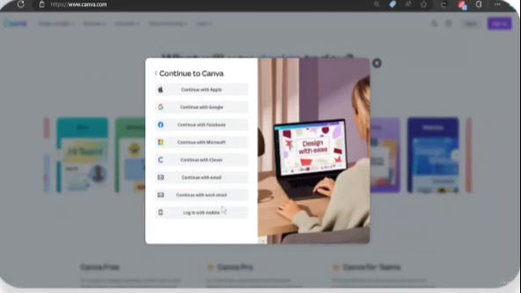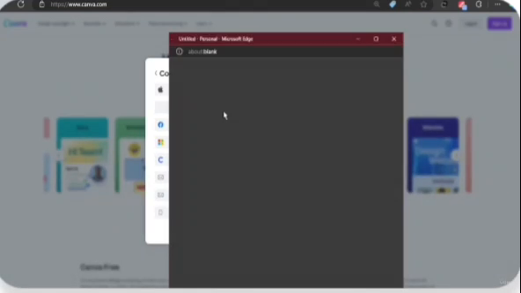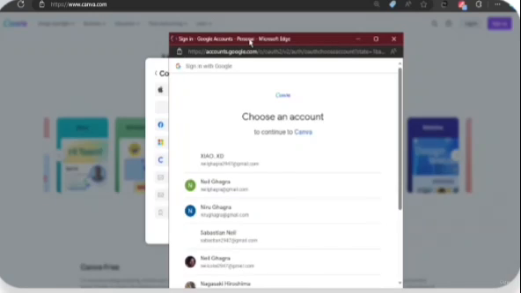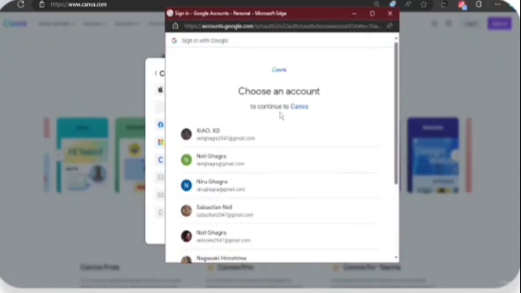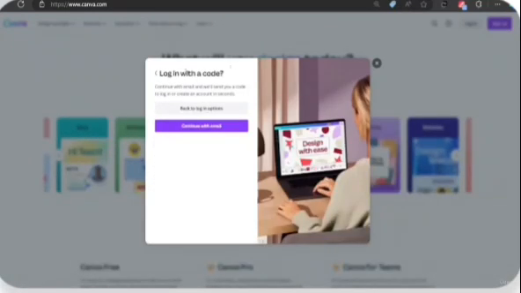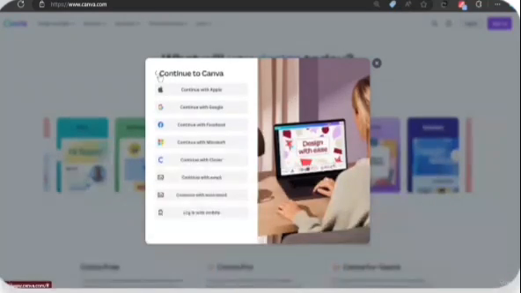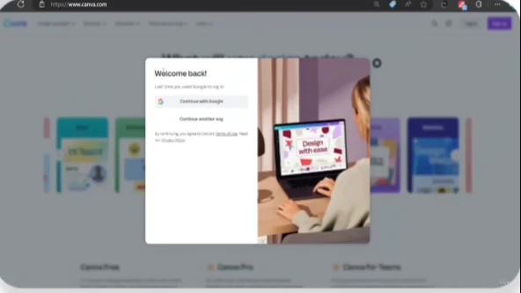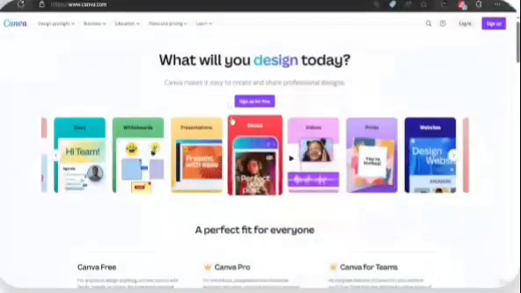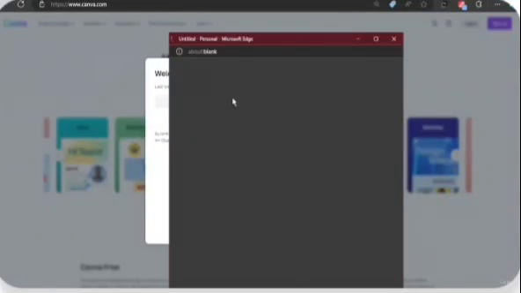Most people know how to make an account nowadays, but if you are still confused or have any questions, I'm going to give you a very simple walkthrough to making an account. Now I'm going to click on continue with Google. You can see how it works. You can choose whichever account you have over here. Or what you can also do is go back. I'm going to go back again. You have this over here, sign up for free and continue with Google.